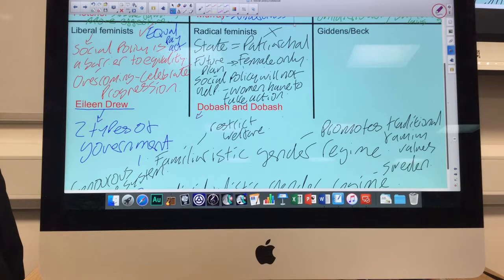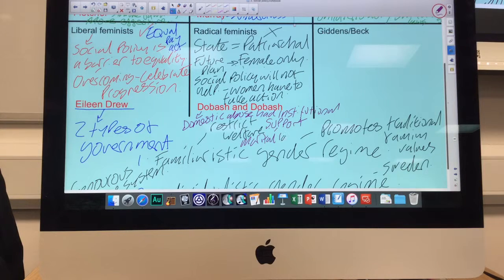There was another part to it though. Did anyone get the other part to it? Yes, Neve? Domestic abuse had institutional support in the 1970s. Good. So what they said is that domestic abuse had institutional support for a lot of years. That's why they hate men so much, because of domestic abuse, and you can make that connection. So domestic abuse had institutional support from governments for a long, long time. We can evidence that with one of our policies. Which one illustrates how outrageous it was that something was allowed to happen for so long, and it wasn't until 1991 before it actually became a crime? Marital rape, good, and you can link that into it.